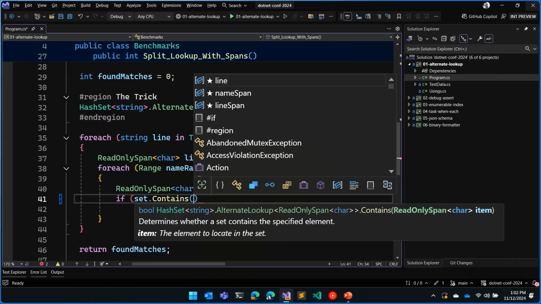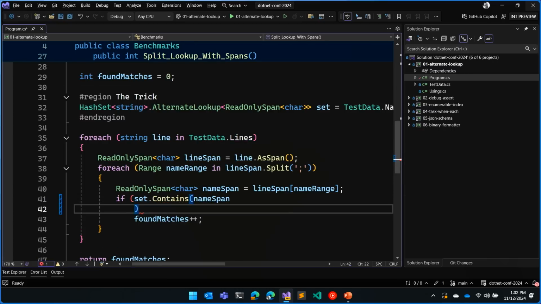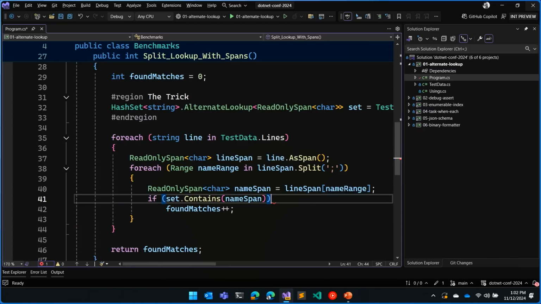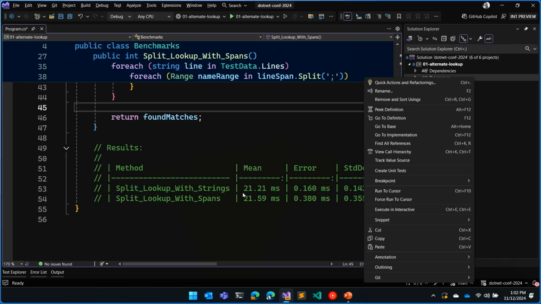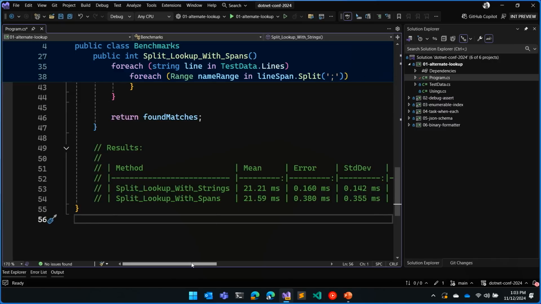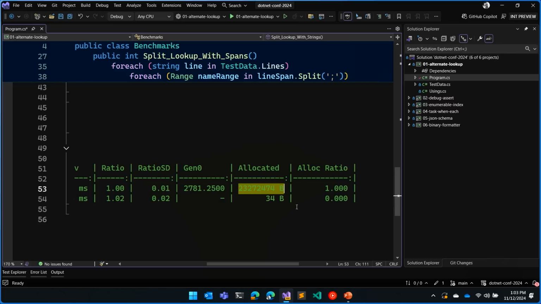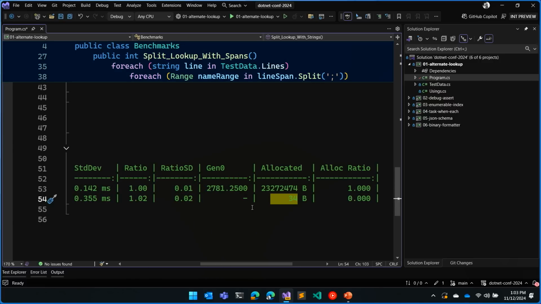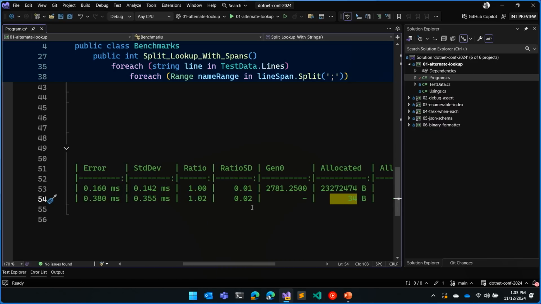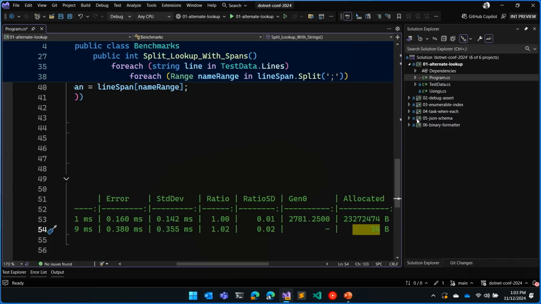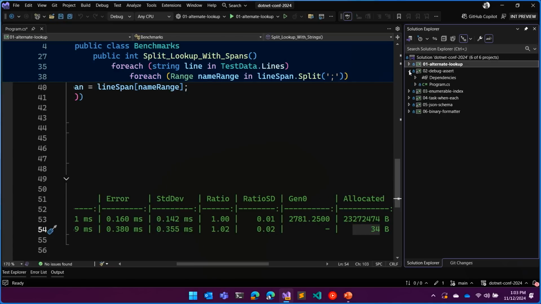In our case, we don't even care about that. All we want to do is just look up the thing here. So again, this has 0 allocations here. And when I ran a benchmark here, you can see the performance is roughly the same. I think I had about 10,000 lines that I tested it with. But the difference here is in allocations, right? So this is 23 megabytes worth of string objects that are being created. And then this is, I think, a number of GCs that happened. And then this is basically the almost constant size allocation, which you can pretty much discount for this wrapper type that we have, right? And so that's it. So basically, you again have a new way to do spans and do lookups in a cheaper fashion. Really cool. Go check it out.